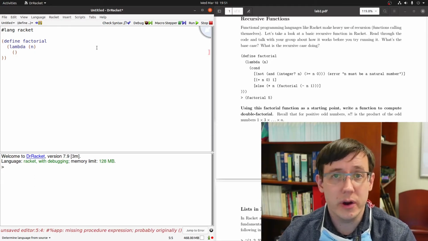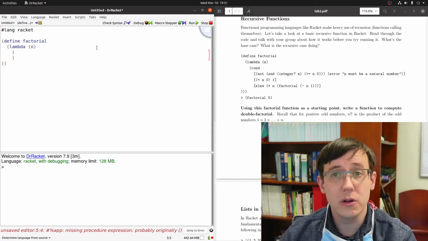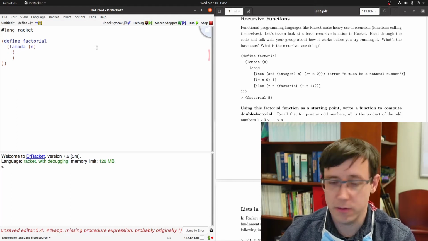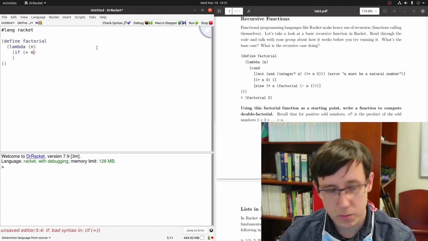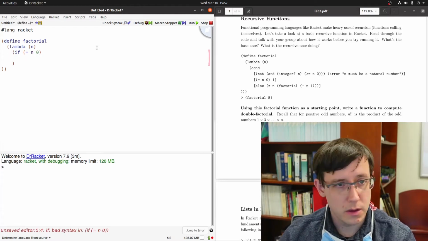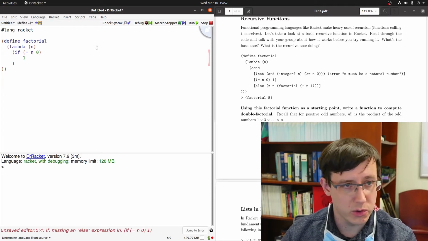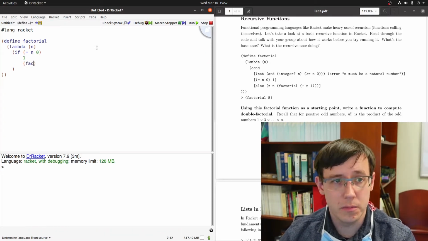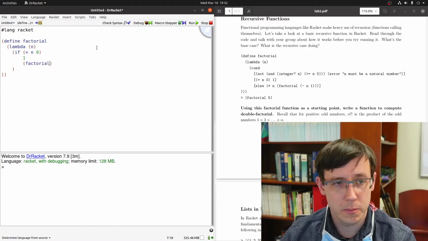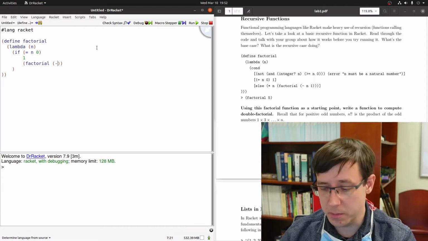And then for a recursive function, we need both a base case and a recursive case. I'll do this a little differently from the PDF. I'll use an if statement. And so if n is equal to 0, the factorial of 0 is 1. And otherwise, we want to recursively call factorial on n minus 1.